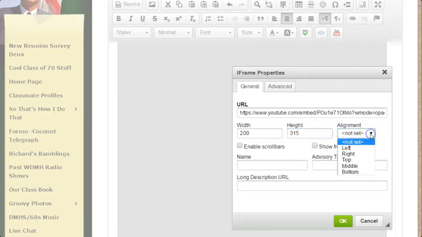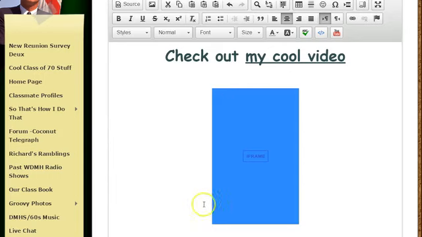kind of small, and you can set it to the left, right, top, middle. So let's just pick middle for that. And again, if you want to fill any of these titles in, you can. Just click OK, and then you'll see now that the video will be this size, which is kind of an odd size. So we can, of course, edit that and make it square or however you want by using the numbers. But that's pretty much it.